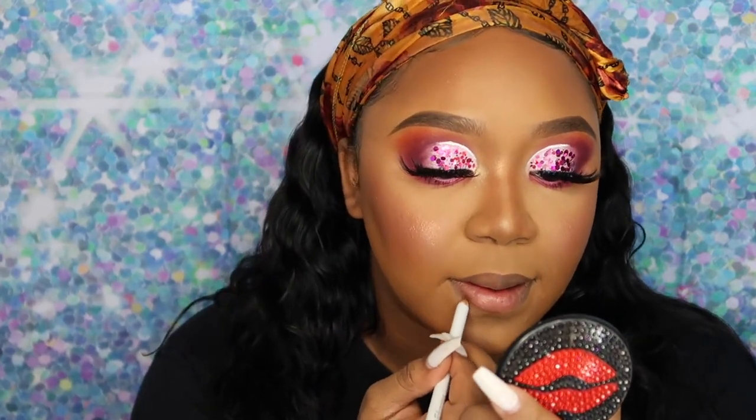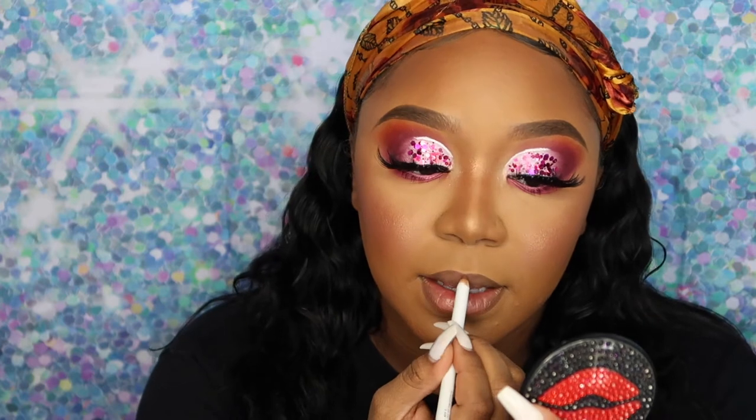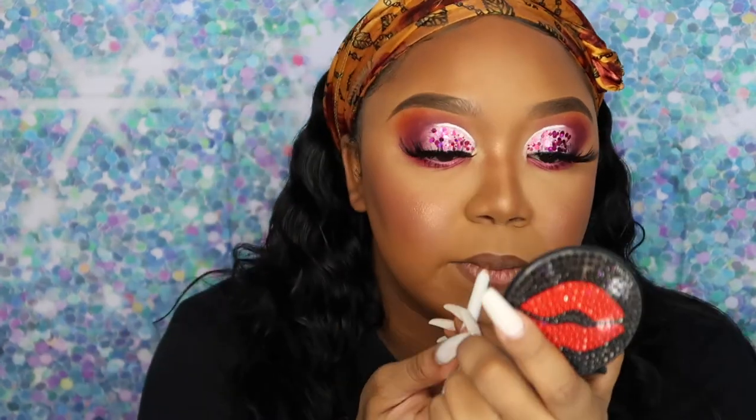All right, guys, so I am back. Lashes are on and fluttering. Have you ever seen them Instagram videos with the funny lash? That's how I feel like these are. Okay, so I'm about to line my lips. This is BFF3 by Colourpop. My eyes are popping. Go with a pretty subtle lip. So this is also by Colourpop. This is Flying Horses on their lip glosses. But it has color to it, of course.